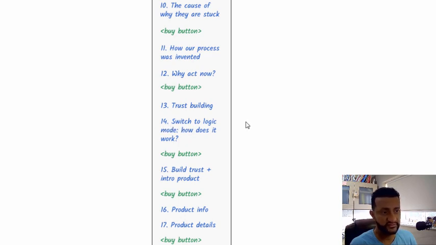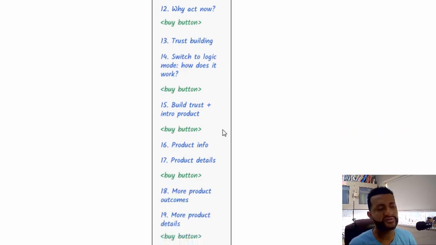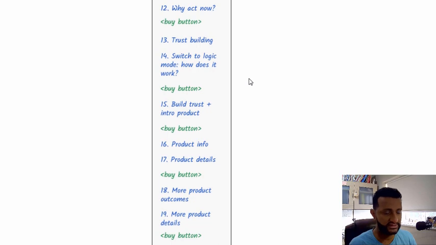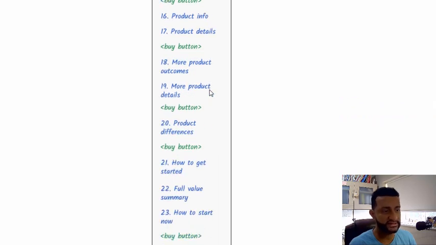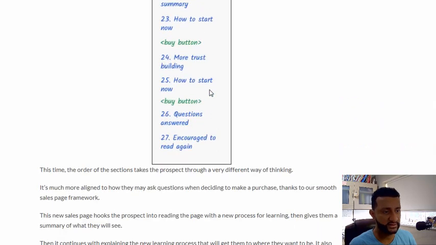Okay, so the rest of the page switches to logic, and so the first 10% of the page is just talking about what's new and meeting them where they are, and the next 40% of the page is talking about the emotional side of things, why it helps them, how it will change their life, why it's different to other products out there, in what way. And then finally the remaining 50% of the page is all switching to the logic side of things, and speaking about the product, what's inside it, how does it look, the kind of outcomes, and that's exactly how the page is summarized.